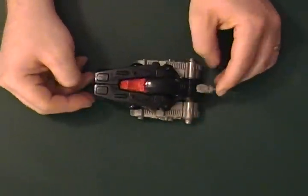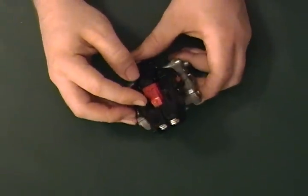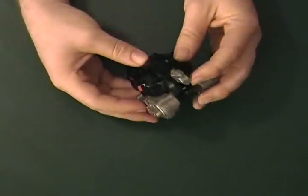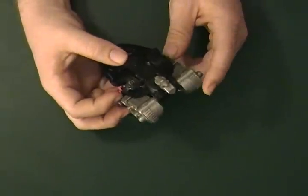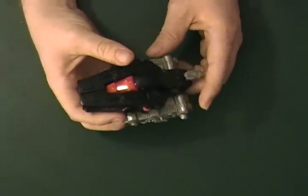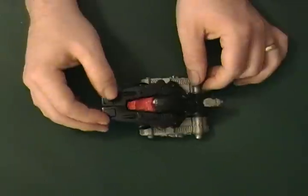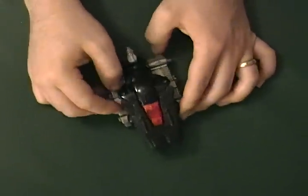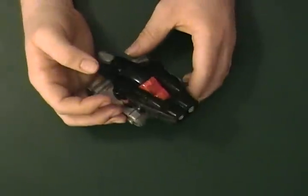Here it is in the tank configuration. You've got the little cockpit there with the canopy. And on the other side, what appears to be a turret on the back, which is kind of awkward. I'm not sure what the purpose of that being in the back would be, but you'd think you'd like to look at what you were shooting at and not where you just were. So anyway, I honestly don't know which way is front on this thing, which way it's supposed to face. I would assume that way, but I really don't know.